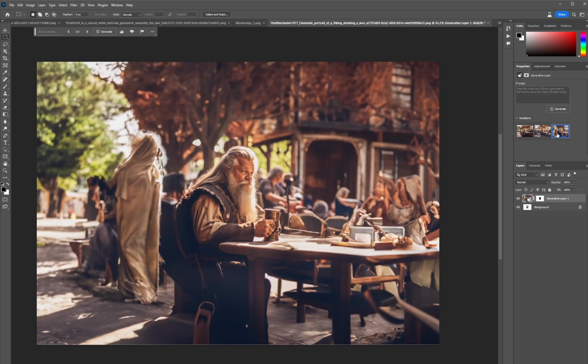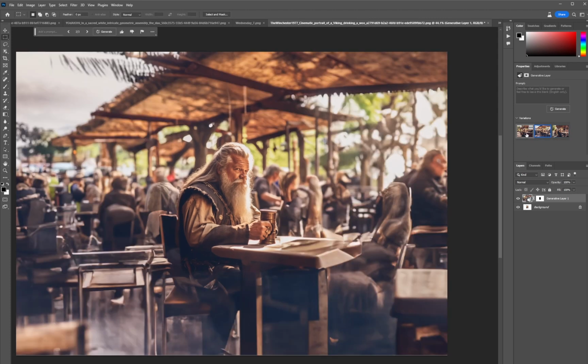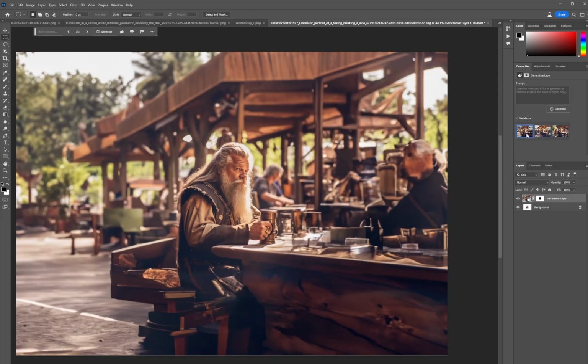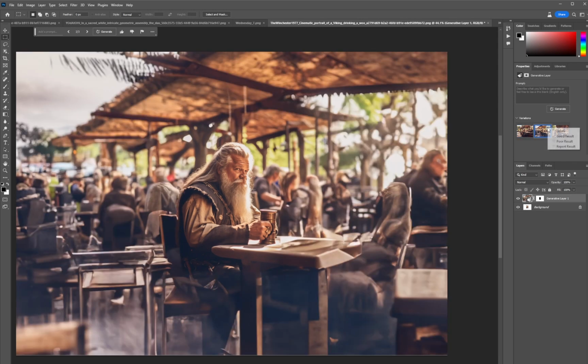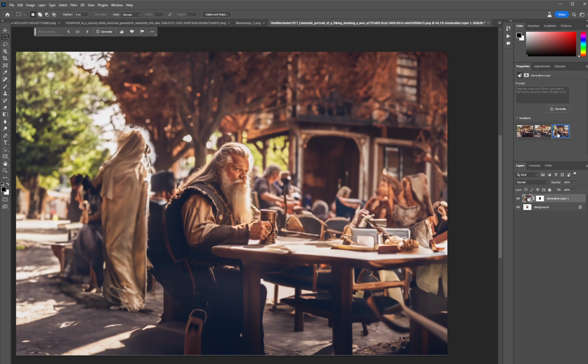This one is actually better, but as you can see, the face of people is kind of weird right here. And so this one or this one, actually this one is the worst. So let me know what you guys think. This is actually pretty good. This is kind of like Star Wars, where you dine in with different species right here. It's pretty cool.